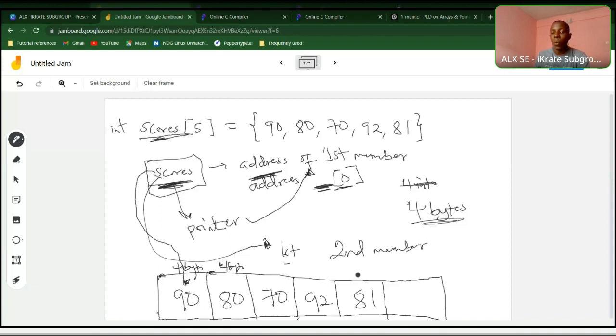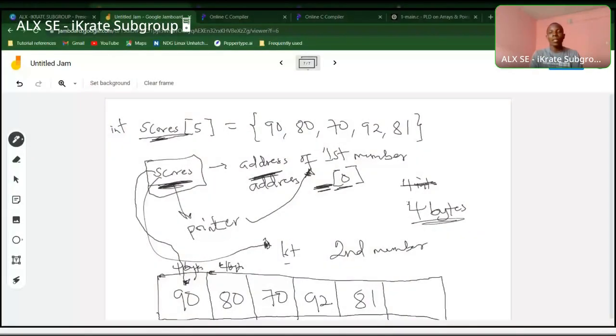To get the value in the next location, add 4 bytes, then the next one, 4 bytes. This means that by just having the name of the array, I can access each member in there using their addresses.